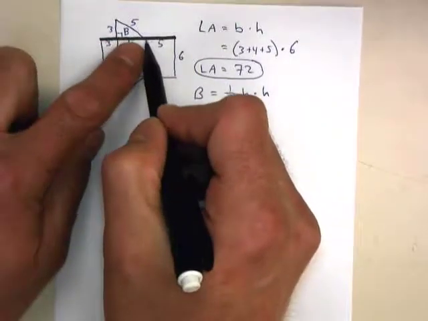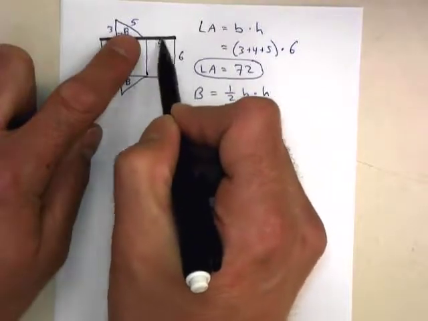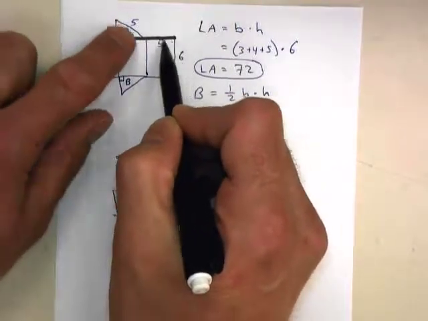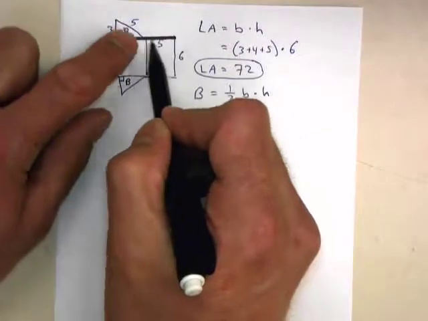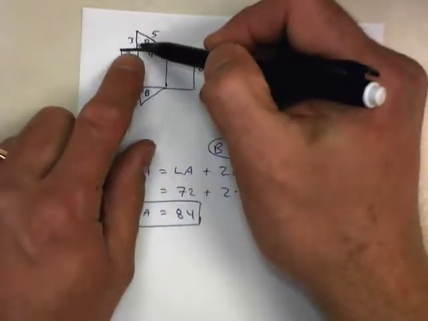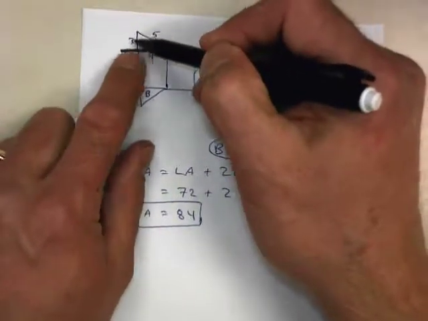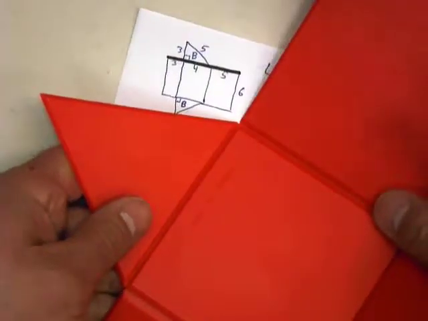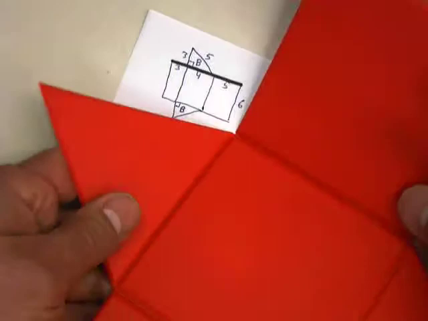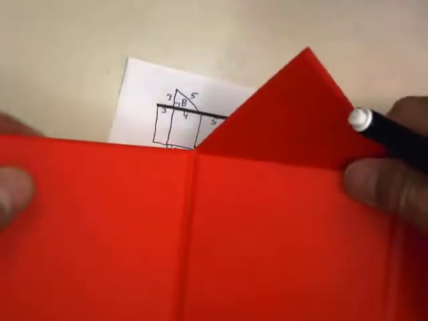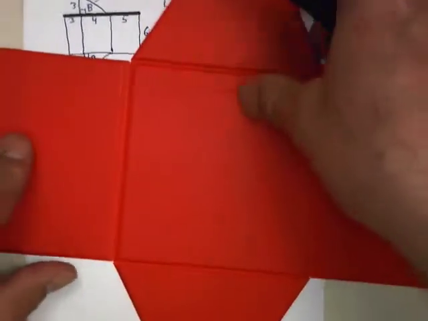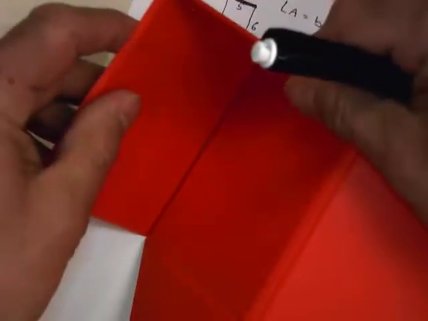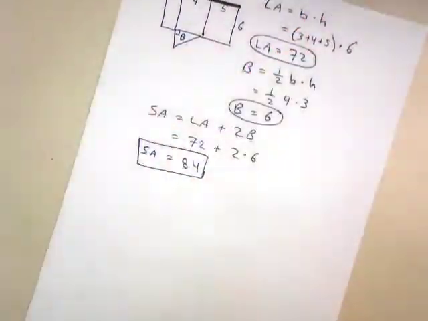And notice that this side, this edge here, is the same as this other edge. These are both 5, and then these two edges are both 3, because those are going to connect together, kind of like in this shape. If I was to connect these together, you see how these are the same length. I guess it'd be like this here. So here's your lateral area going across, and connect these together, and those would be having the same length.